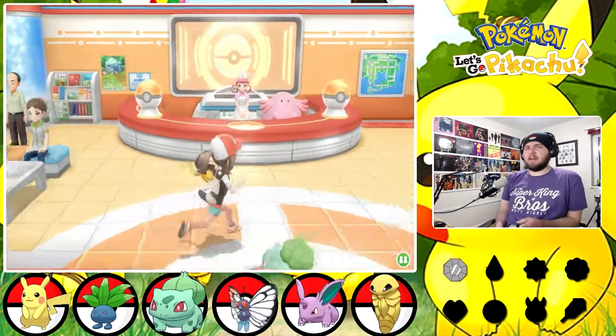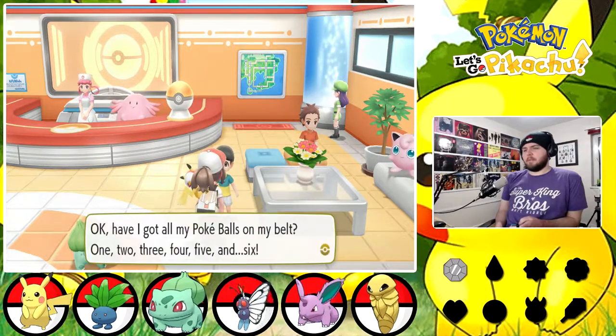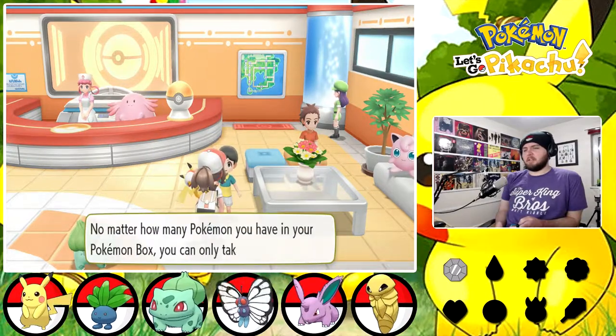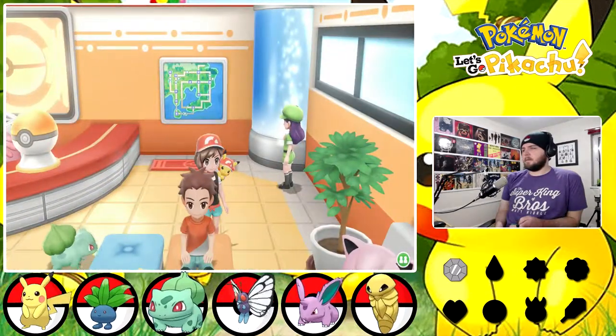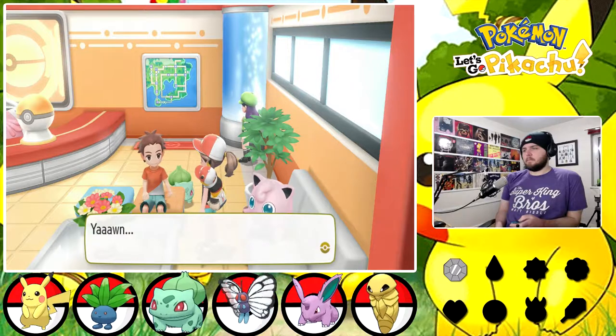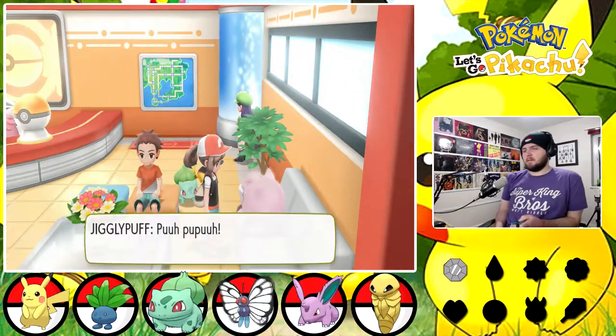Do we get the Magikarp here? I've got all my Pokeballs on my belt. 1, 2, 3, 4, 5, 6. Yep, that'll do. No matter how many Pokemon you have in your Pokebox, you only take 6 in a battle. Yo, when Jigglypuff sings, Pokemon get drowsy. Me too.